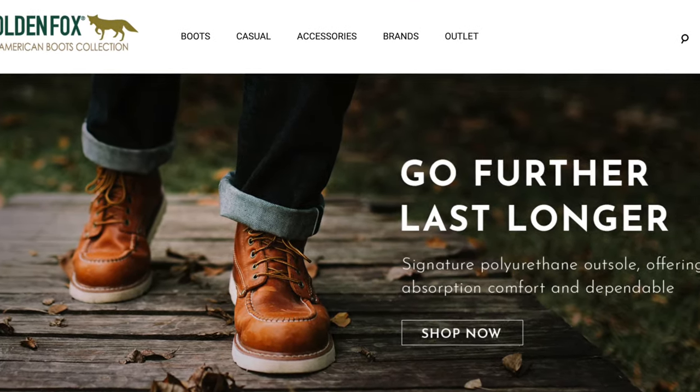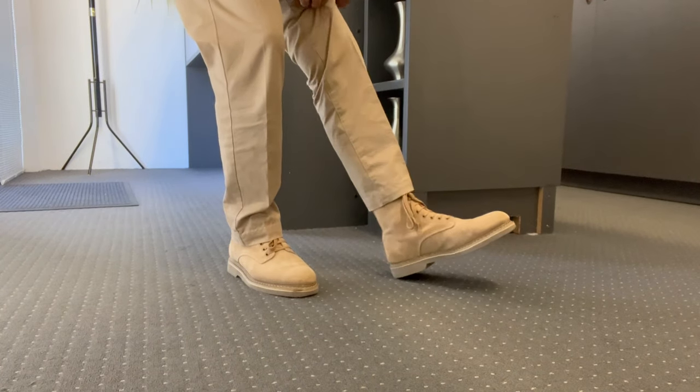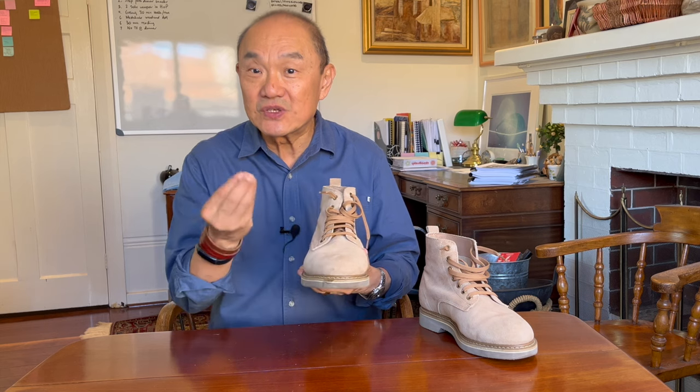Golden Fox is a popular American work boot manufacturer. They make work boots like mock toes or steel toe work boots at a cheap price, and they seem to be popular for American blue-collar workers at that price range. They have been around since 1970, and their website says that they rely on their tradition of hand-sewn craftsmanship. These are obviously made to a price point with a fairly simple design and man-made materials throughout the construction. If it is important to you, these are made in China. Made in China products can be pretty bad, but they can also be pretty good, and despite the choice of materials to keep to that price point, the actual quality of construction is actually pretty good.